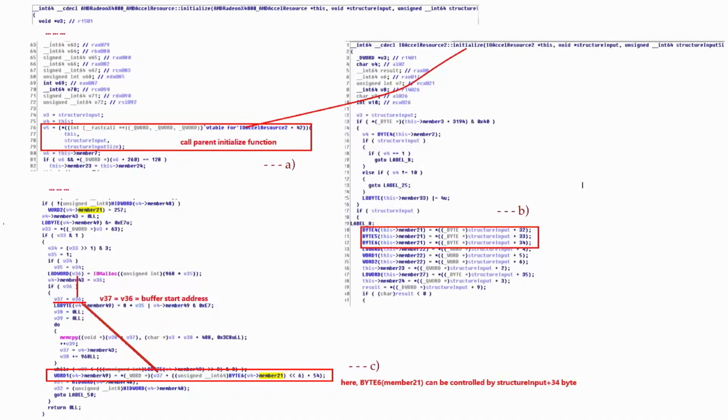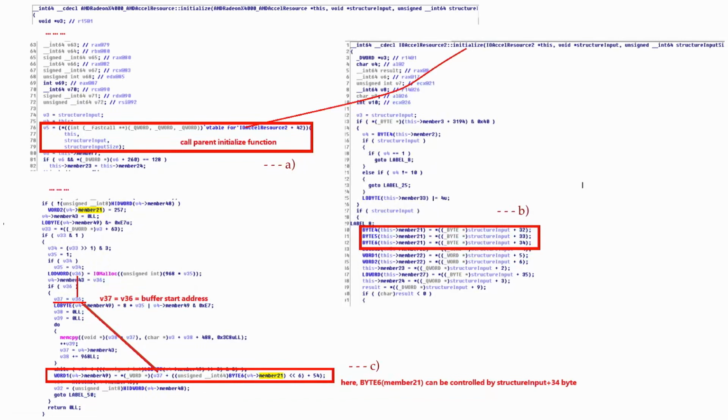This is the pseudocode snap of the initialize function. In place A, we can see that it calls our accelerator resources initialize function with the structure input, the structure input size and arguments, and sets the offset 34-bit to the 6-bit of member 21 in place B. Then in place C, the 6 bit of member 21 is moved left 6 bits and used as an offset for our malloc buffer.